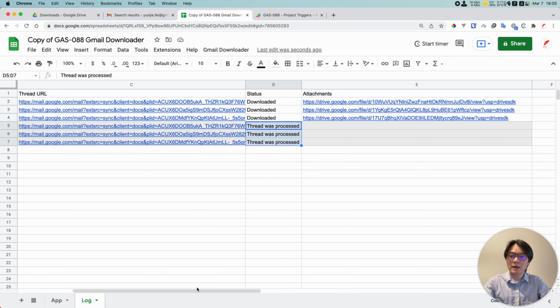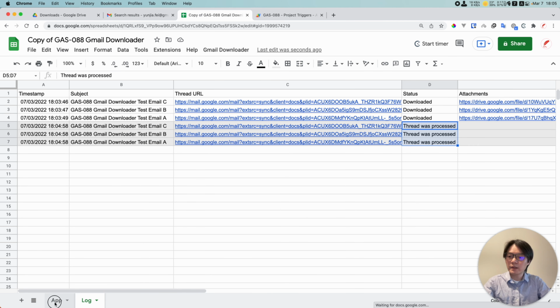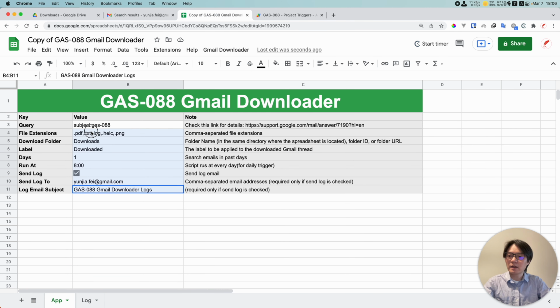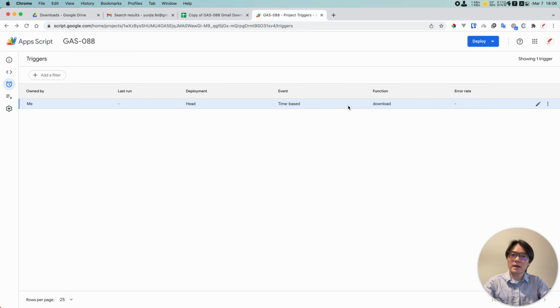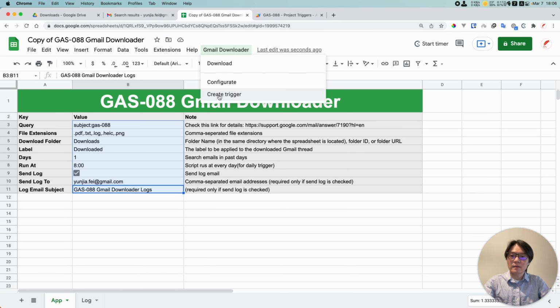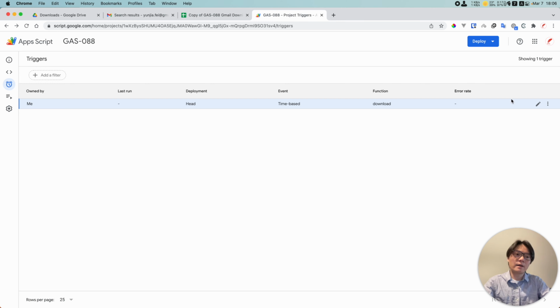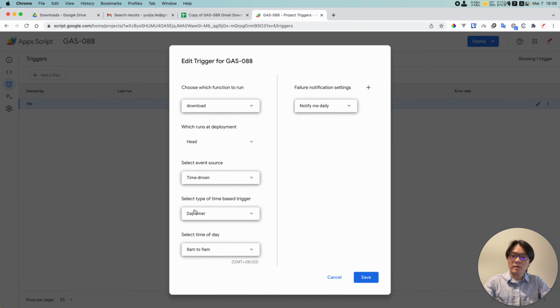I think that's all you need to do here. It is kind of easy to do. Basically you can configure all of these options, and you should be able to set up. And make sure you have the trigger created. If I check the trigger, now I have the trigger. Right now it's a day trigger, run every day.